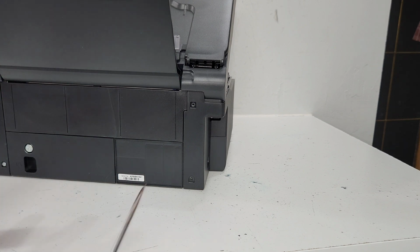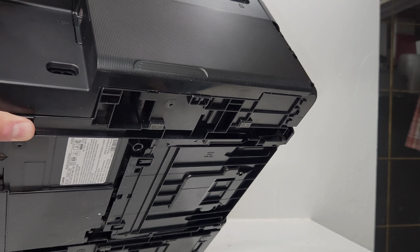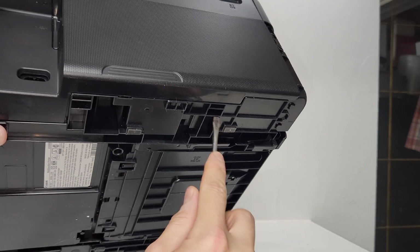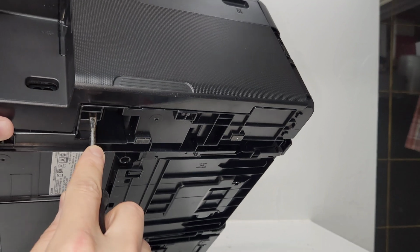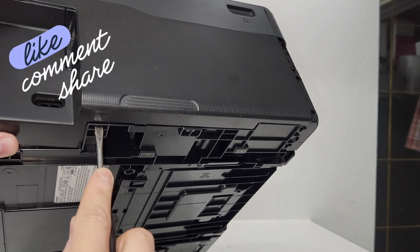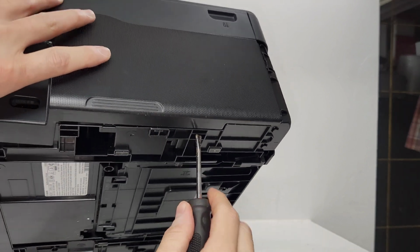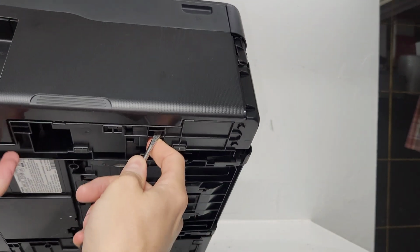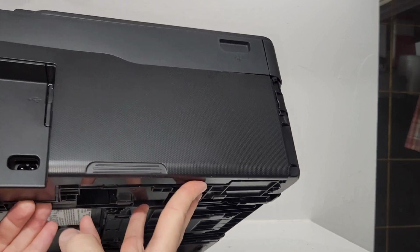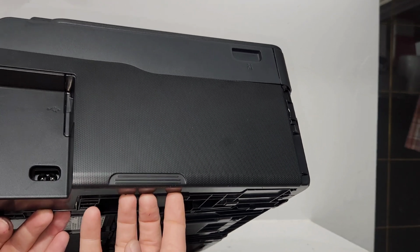The locations of clips on this panel are going to be a little bit different than what we had on the right side. We have clips, one in here and one in this. We have a clip in here and here. So we're just going to go ahead and push up on it and try to pull the panel away gently. There we go. Do the same thing on here. You can always have this on the edge of the table or off the edge of the table and do that. I'm just doing it this way so I could better show you what I'm doing.